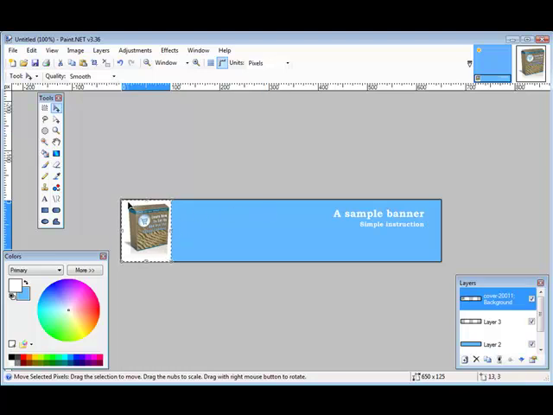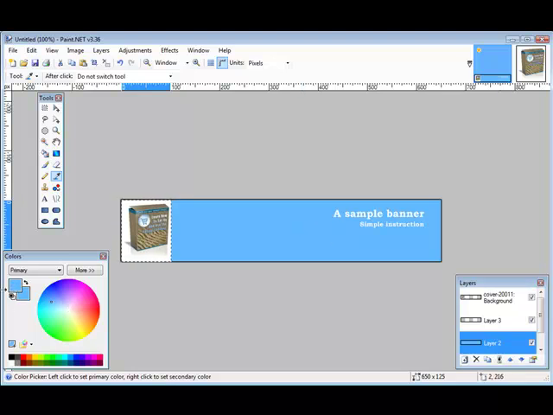Now you notice that the background color shows up because it wasn't a transparent image, but what we can do is use the magic wand to match the color. So all we have to do is first go to the color picker and click on the color we want. We have to go back to the proper layer, which is this layer. Click on the color and you'll see it resets it here.